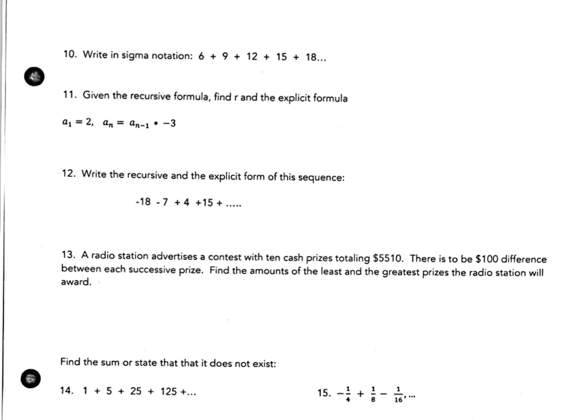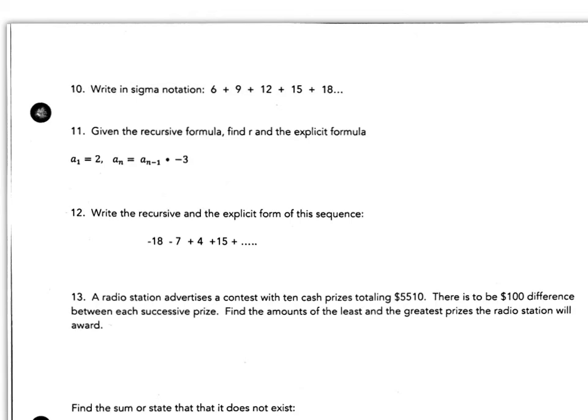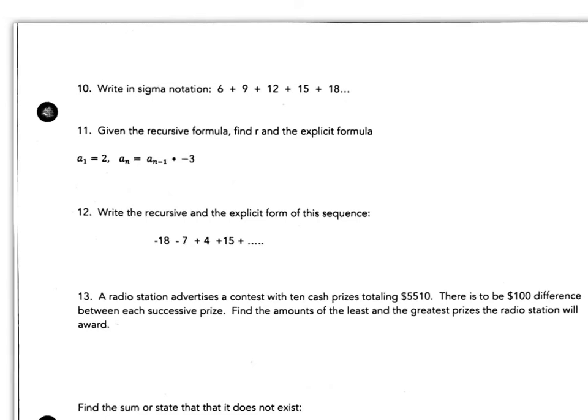You'll be asked to write one in sigma notation on your own. So figure out if it's arithmetic or geometric and use the appropriate explicit form. This one has a difference of 3, so of course that makes it arithmetic. If you can come up with a pattern on your own, then you don't need the formula. I'll show you the formula. a sub n is equal to first term plus n minus 1 times 3. So 6 plus 3n minus 3.